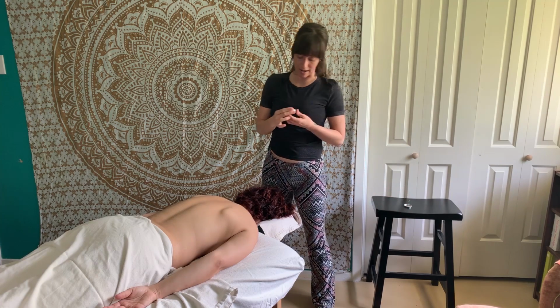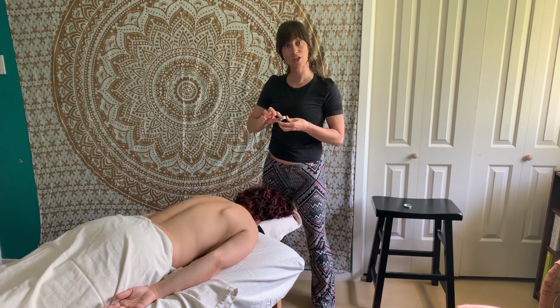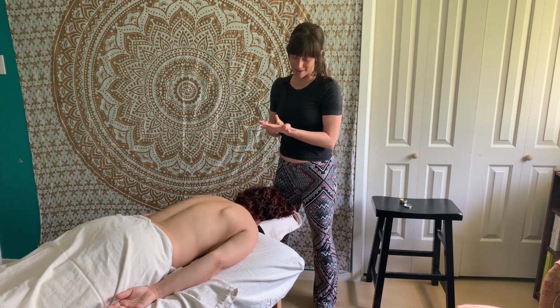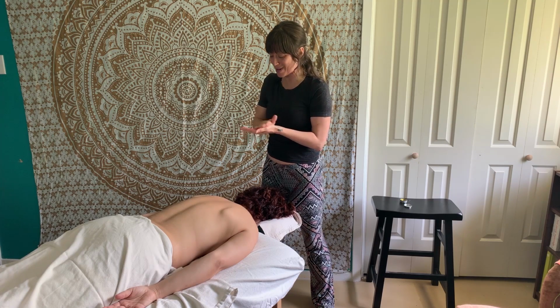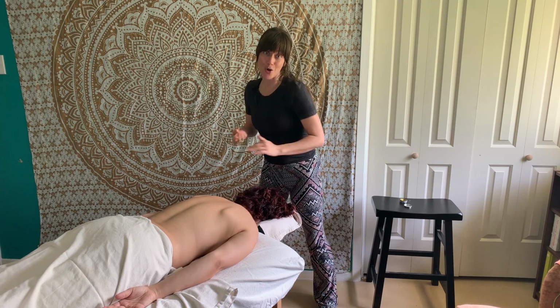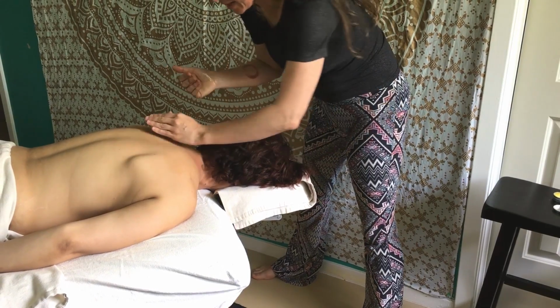So this is what I love to use, and of course there are so many uses for CBD, and the topical application as a massage therapist comes in the most handy for me. So I'll be just applying a hefty amount, so we don't have to be shy when applying CBD because there's no risk of overdosing. You can use it generously.